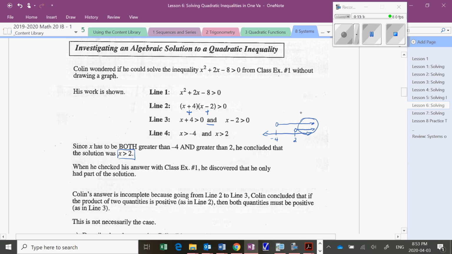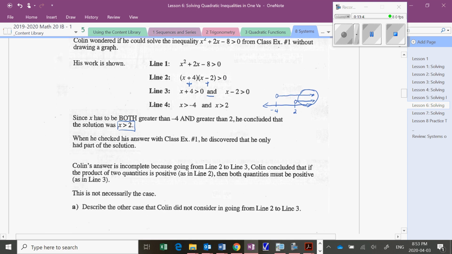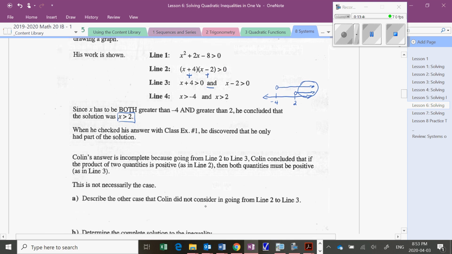Okay, and so you can see he checks his solution, and of course we already know that he's only got part of the solution. So at the end of the day, you guys probably said something or were thinking something when we said, hey, if something times something has to be greater than 0, it's either positive times positive is greater than 0, or else, what else could also give you a product greater than 0 is, of course, the other case, that we could have a negative multiplied by a negative. That is going to be a positive value, so greater than 0.